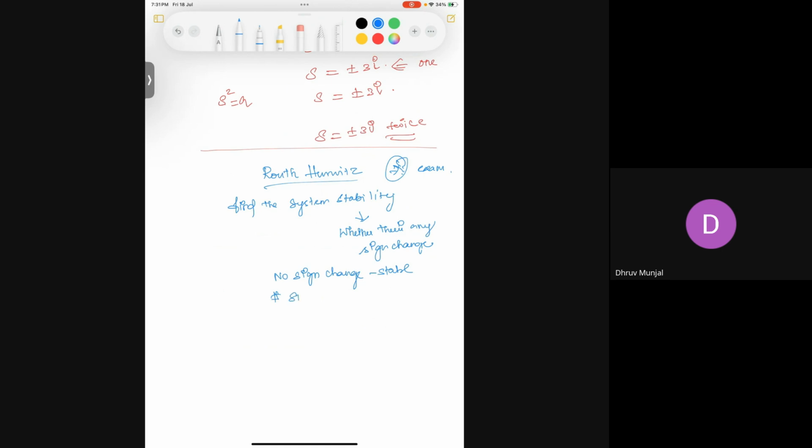The number of sign changes gives the number of poles in the right half of the S-plane. They won't ask how many poles are there in the left half of the S-plane. If there is no sign change, all poles, as many as the order of the polynomial, are in the left half, so that doesn't make sense to ask. If any question is there, the system must be unstable, and they will ask how many poles are in the right half of the S-plane. For that, you can use this criterion also.